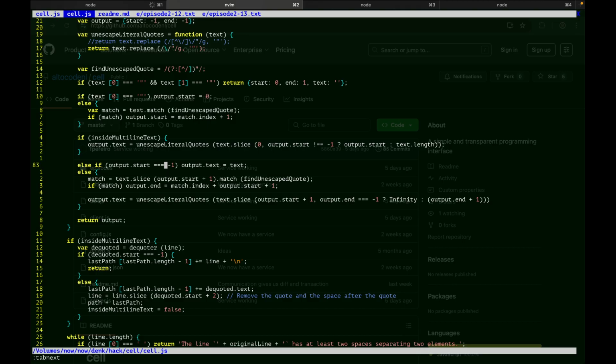We return output and close the quarter. So you know what I want to do? I want to understand the data that goes through this function, right? So I'm gonna do this. Okay.